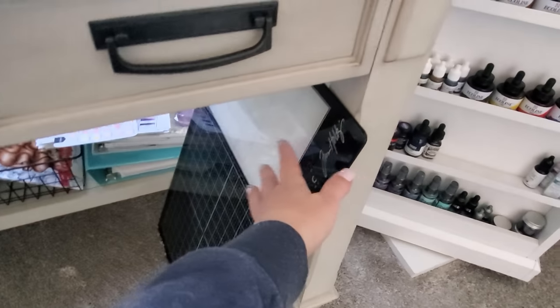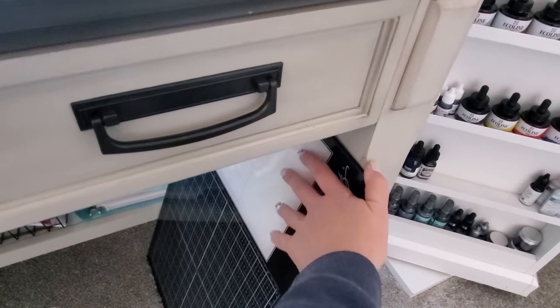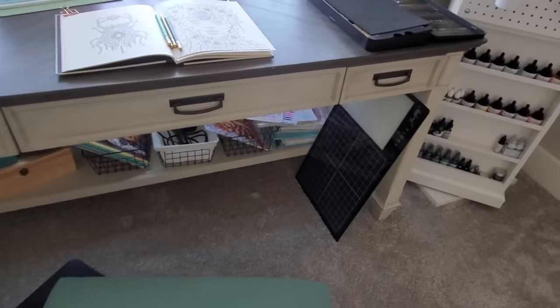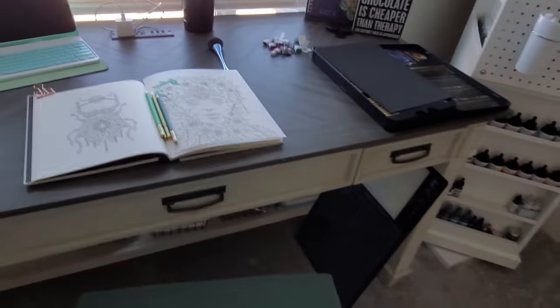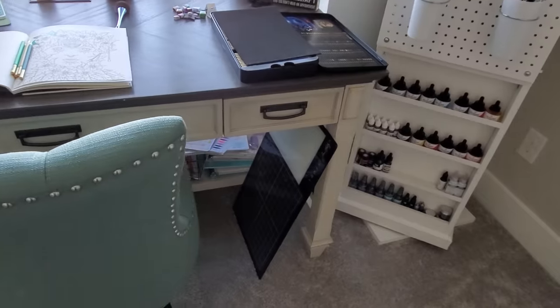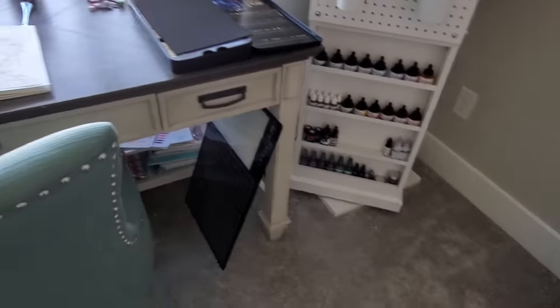And then, like I said, this is the Tim Holtz glass mat. I just leave it here because I break it out anytime I'm doing watercolor or alcohol marker or anything that's going to ruin my desk surface. So I just leave it there. It's convenience. Is it pretty sitting right there? No, I guess I could tuck it there, but I don't care. I want it to be able to just reach and grab.